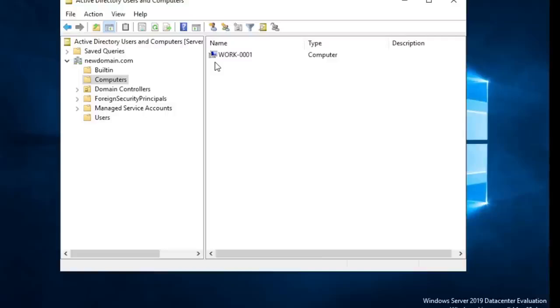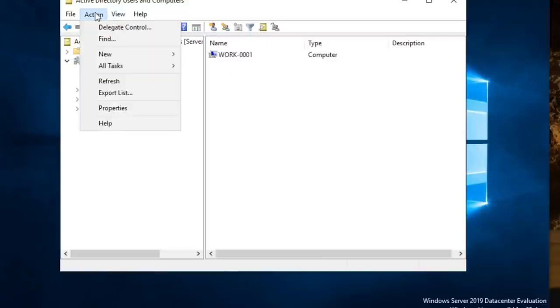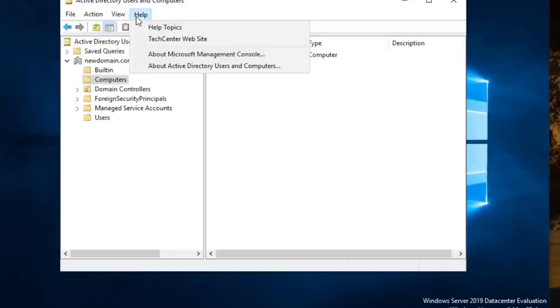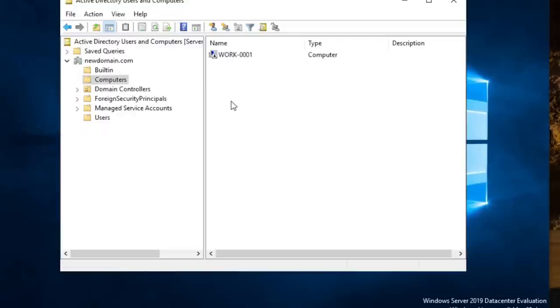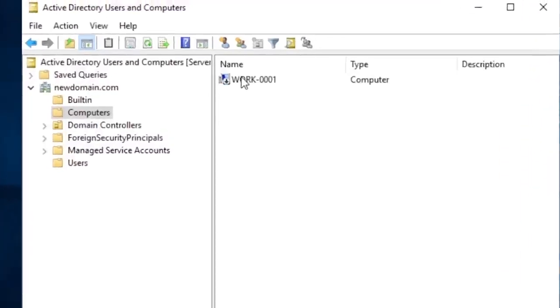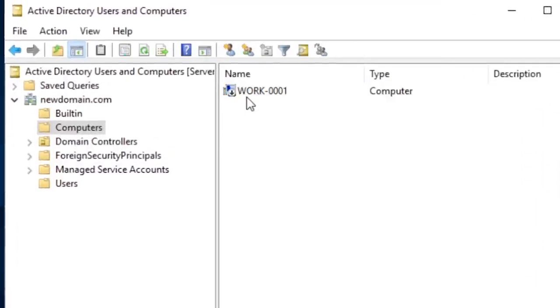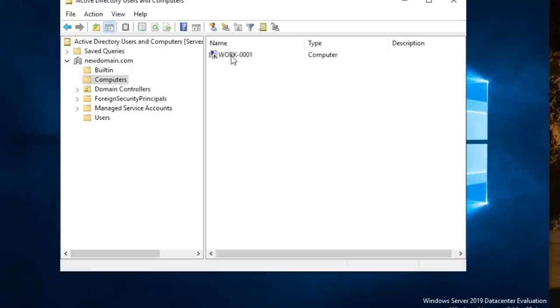I may have to refresh. So yeah, let me just go ahead and refresh here. Where's my refresh here? Here it is, Action, Refresh. You see, now this tells us that the computer is down. That means the domain itself knew that this computer was part of the domain, that at some point it was joined to the domain, and now it's basically telling you it's down. It could be offline, right? As far as Active Directory is concerned, it's thinking that this computer is either offline or no longer part of the domain, right? And this is why you get the arrow.